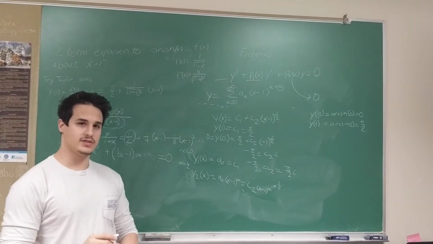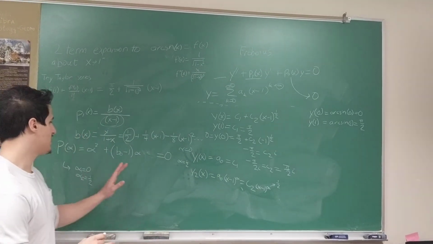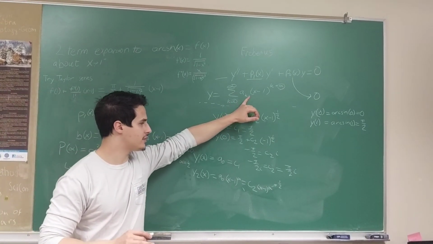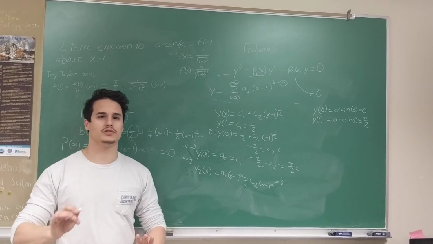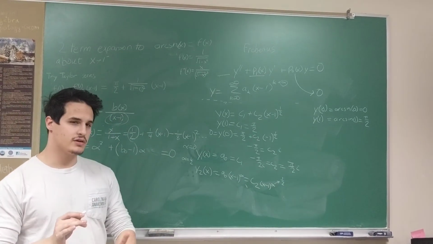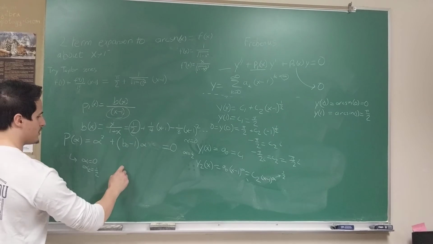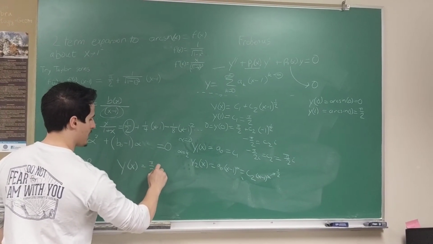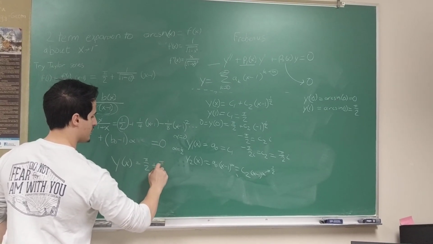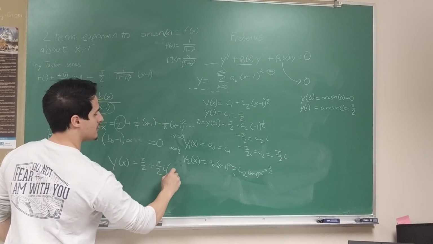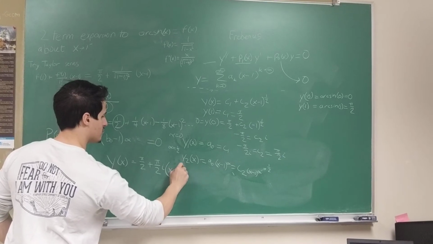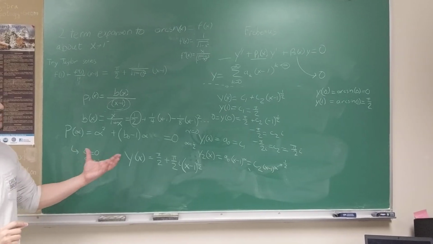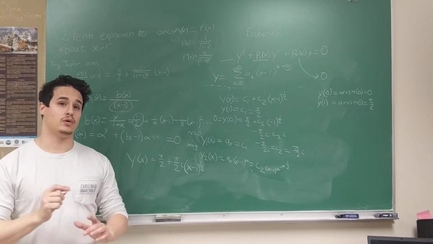Now, if we want to do more solutions, we will just expand our Frobenius series for a higher k. Right? So we just make sure k goes from 0 to maybe 3 or 4 or something. But it turns out this solution is really good. So let's just write out what we have. y of x is equal to pi over 2, and we're going to add to that pi over 2 times i, multiplied by (x minus 1) to the 1 half. Okay, so that is our two-term expansion for arcsine about 1.